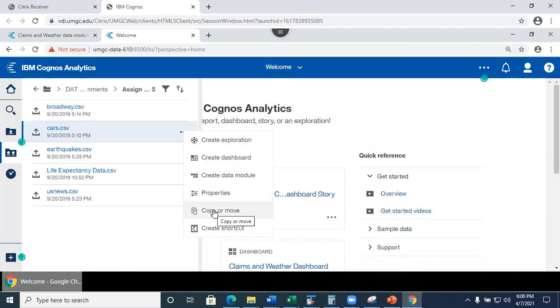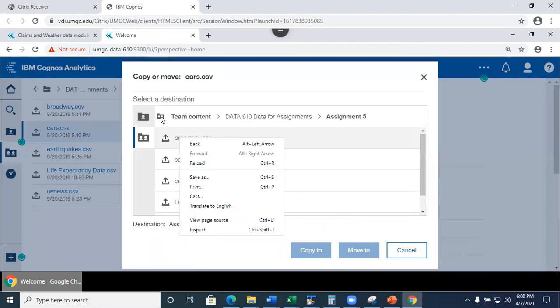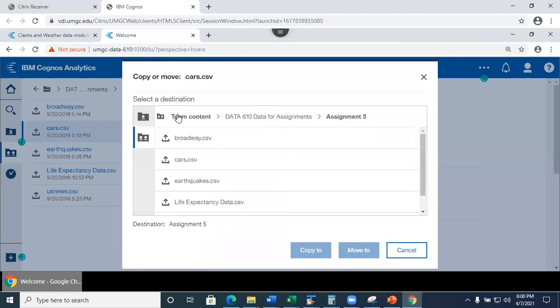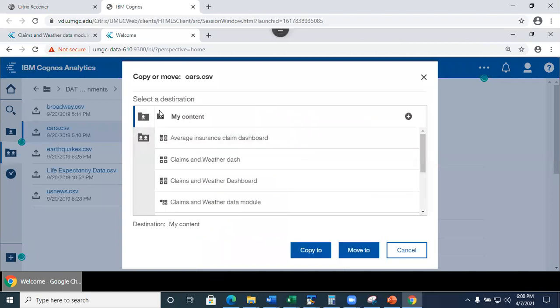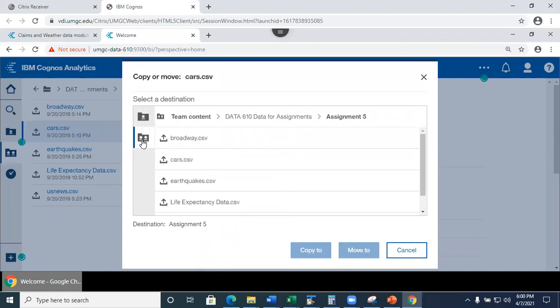You cannot move because you don't have write privileges on this folder, right? Secretly, to move the file, you are deleting the file from the source, right? So that's why you cannot move it. You can make a copy, of course. Now, go here. Then what you're gonna do is you put it in the team content. But look, here, this is my content. This is the team content.